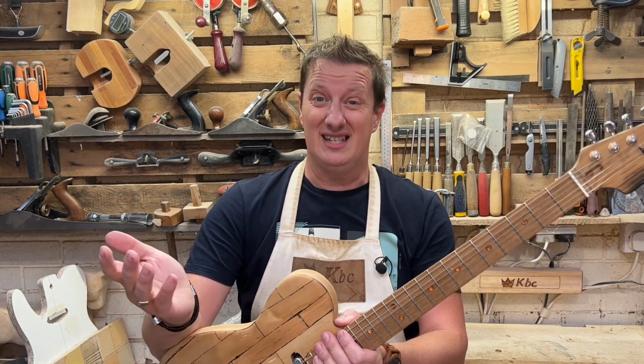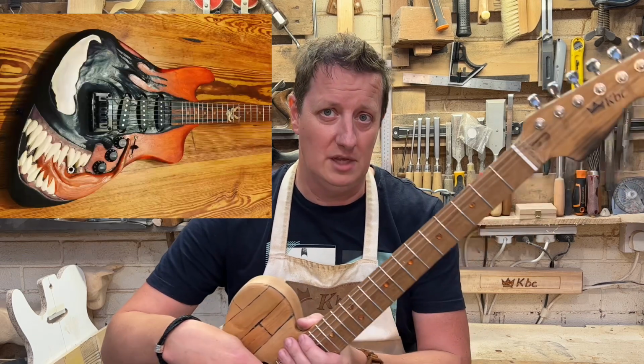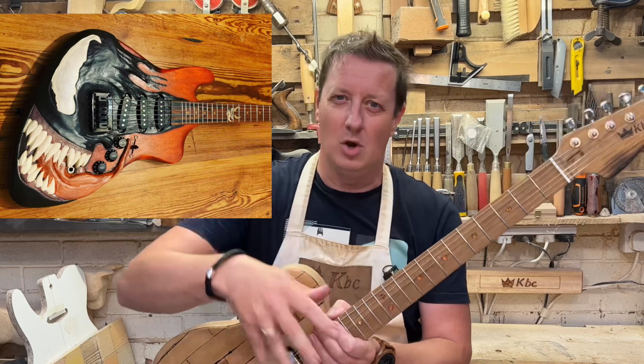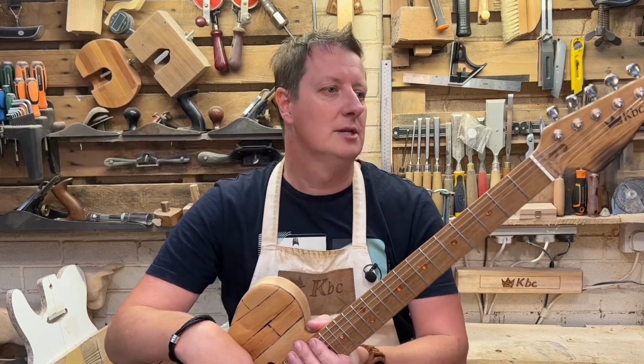As opposed to, like I said earlier, about the 60 hours I put into something that's got loads and loads of relief carving and a few more intricate details on the neck perhaps.